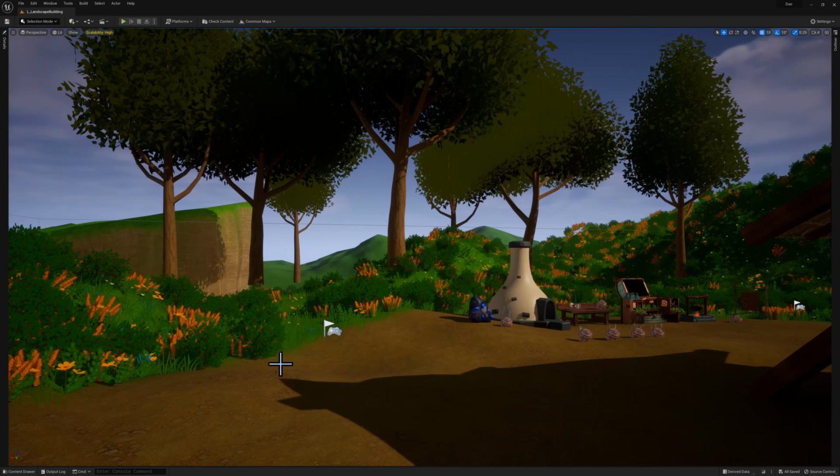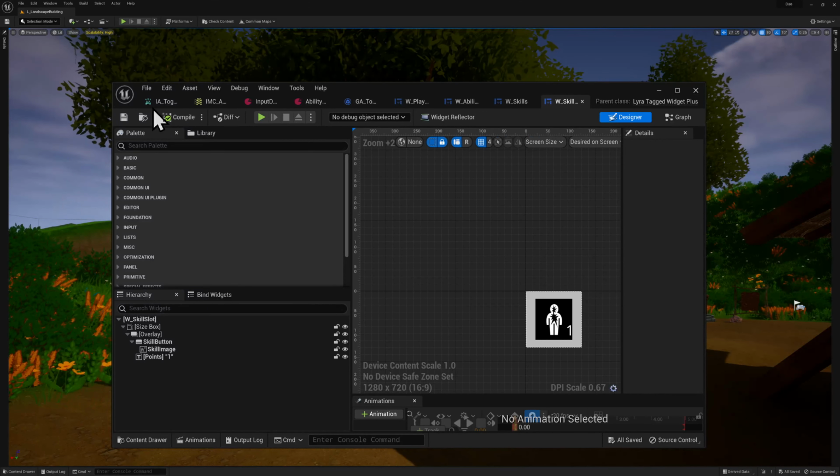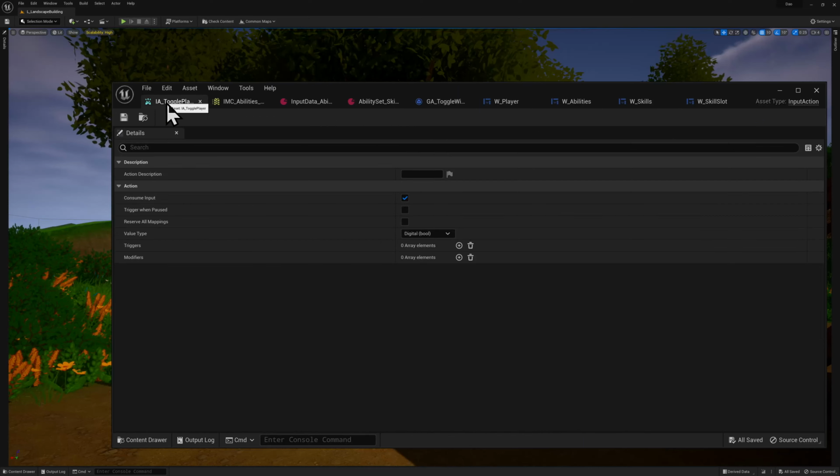So when thinking about the UI elements, we have a variety of classes, and I've just pre-opened all of the different classes. So the very beginning of the UI chain is defining your input action. And so we have an input action that defines a digital bool input action in the enhanced input action system that is responsible for toggling the player attribute window on screen.